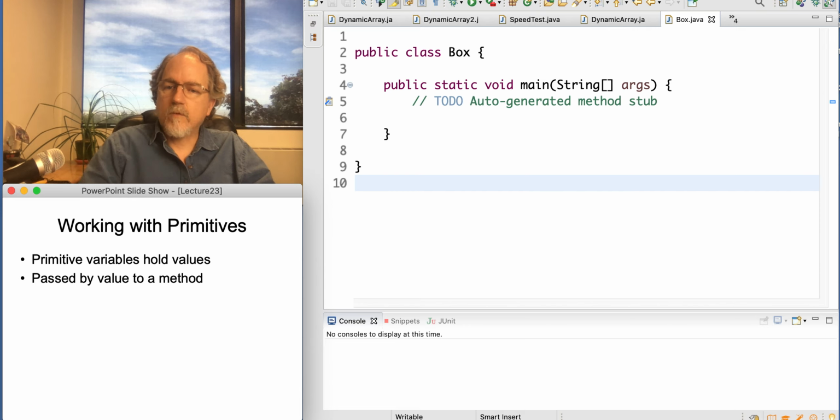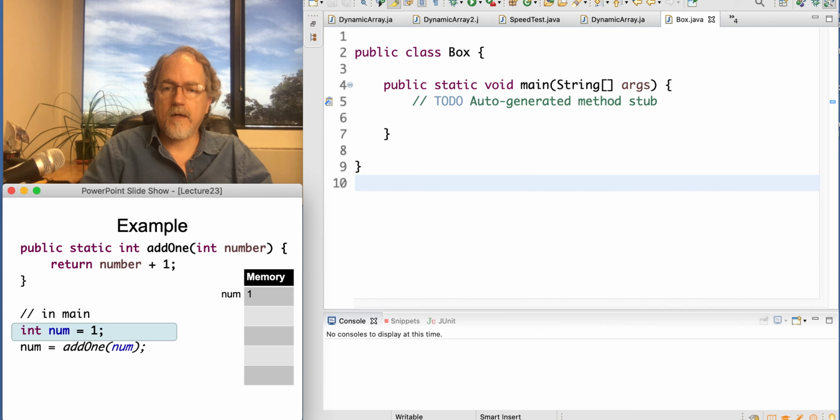Okay, so we are used to working with primitives, and the way to think of it is that primitive variables hold values. So if you have int x equals 1, you can think of x holding that one value. And when you call a method, that value is passed to the method and assigned to a parameter.